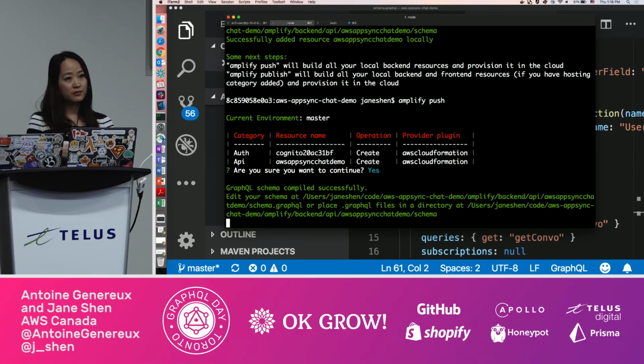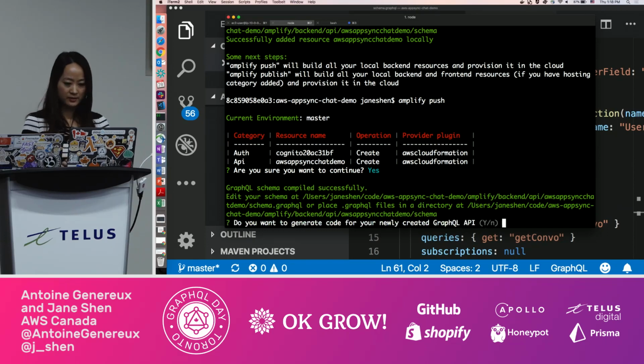It will compile your schema. If you have typos, it's going to throw errors. Then it's going to look at what you're doing and generate a bunch of files. Do you want to generate code for your API? This is very useful when you're doing native development. If you're using Java or Swift, you need strongly typed objects to do your object creating or reading.